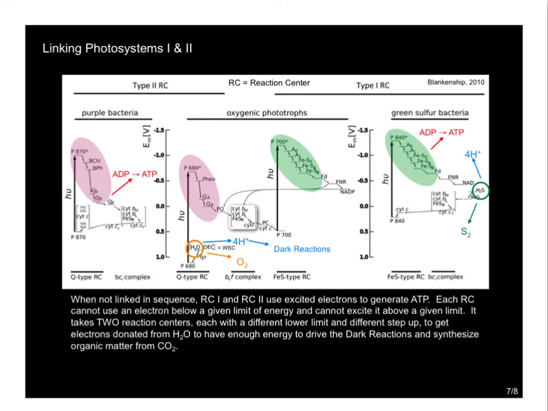This system is like a Rube Goldberg machine. It's cobbled together to do something in a much more complicated way than we would expect if we were, say, designing this as engineers. The reason for this complicated two-part system, however, is that chlorophyll is simply limited in how much energy it can add to an electron. It simply can't raise the energy of the electron to drive the cascade any further than this. It simply can't do this extra step in just one reaction. That's just a limitation of the molecule.